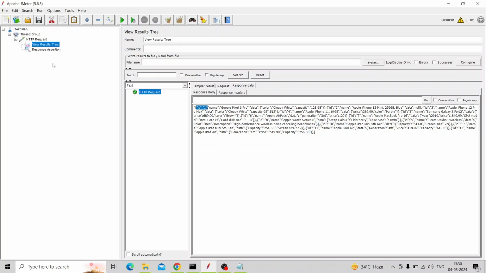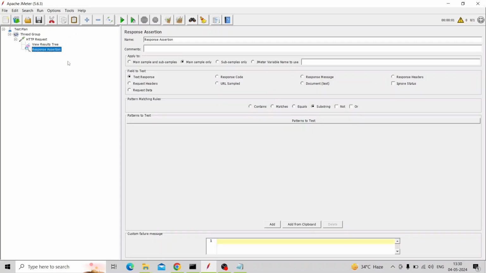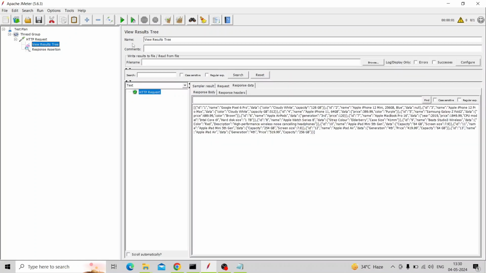Copy this one, Control C, and go to the response assertion settings. In the text response, choose substring and click on add for adding the keyword. I added this keyword. Okay, then the settings are completed, and go to the view result tree.